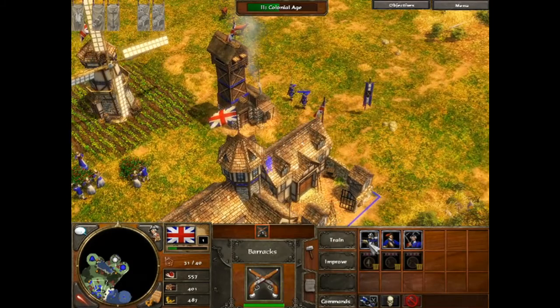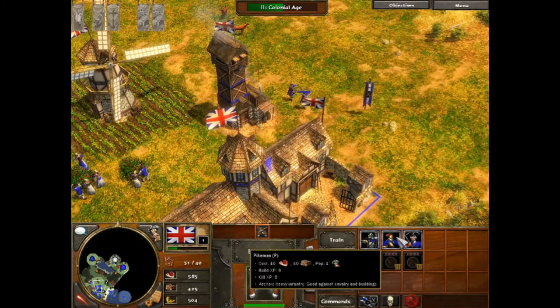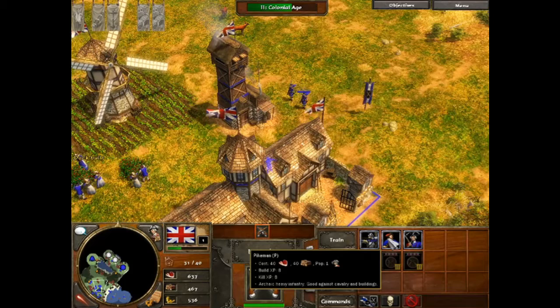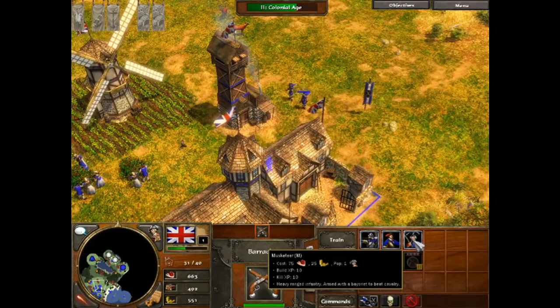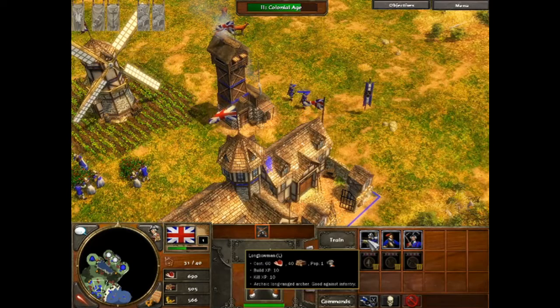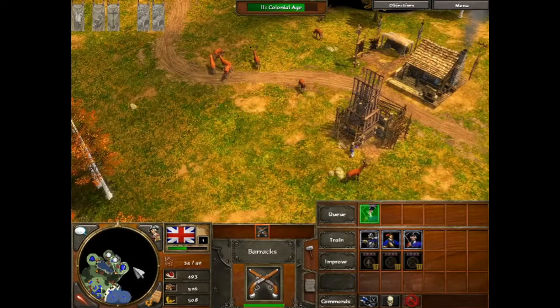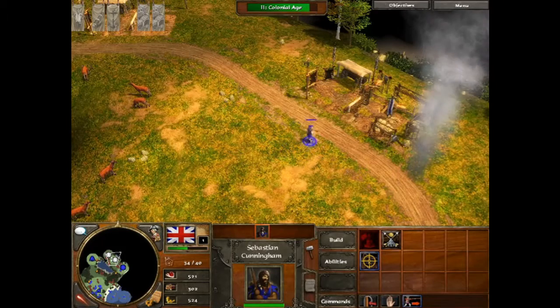Makes sense. Okay, so archaic long range archer, good against infantry. Archaic heavy infantry, good against cavalry and buildings. Heavy ranged infantry armed with a bayonet to beat cavalry. Good against cavalry and buildings. Okay, 75, 25, 40, 40, and 60, 40. Interesting. Okay. Sure.